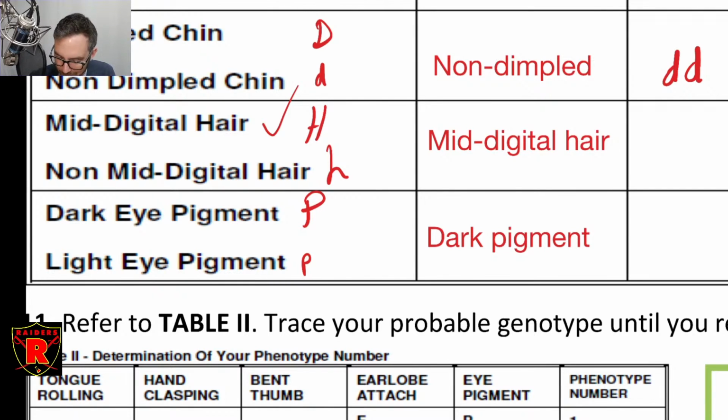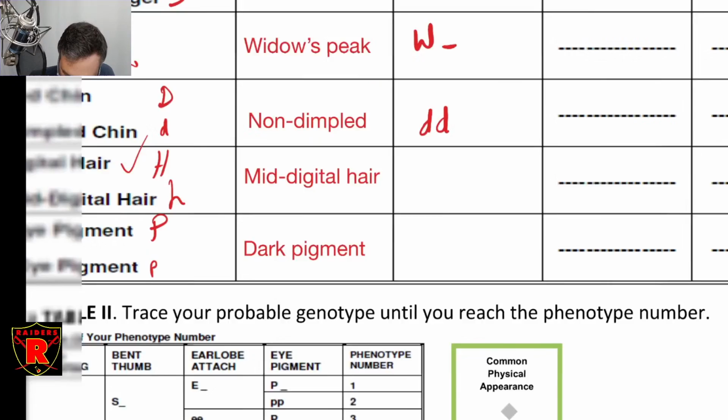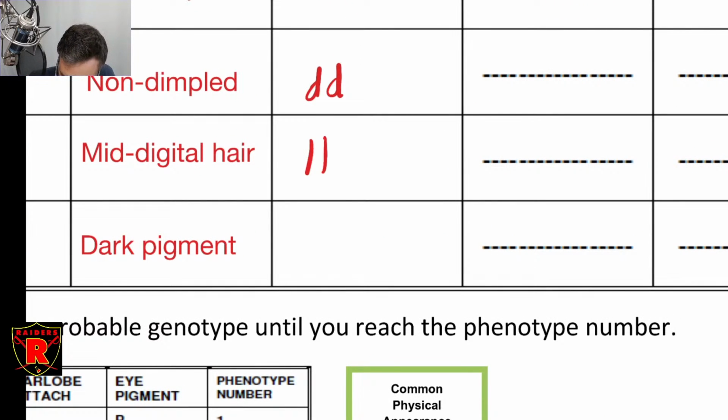Strange that that is a Mendelian trait in humans. I definitely have mid-digital hair. I have it on all my fingers, but some people will only have it on a single finger. It still counts. Although I lose it every time I do a barbecue. I do have mid-digital hair, and it is dominant. So I have at least one dominant. That'd be my genotype.